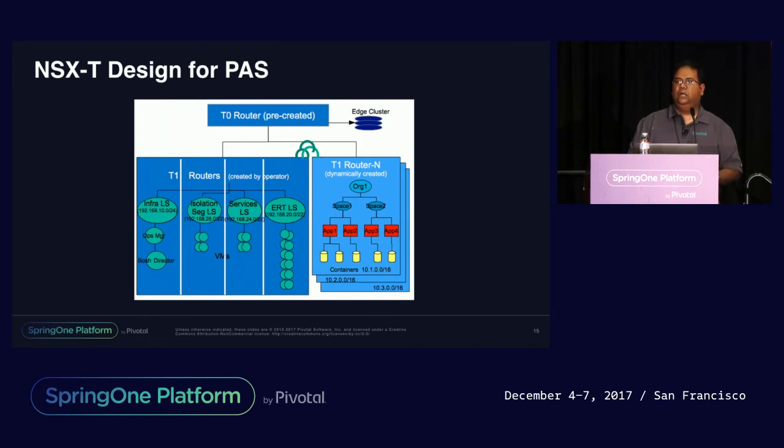Any questions? You get to specify the subnet for each of the orgs? No, you basically specify the whole thing for all containers, and then it would carve out a little piece for each org. Hopefully you don't run out of it. You give like a /16, so there should be more than enough before you run out of it.